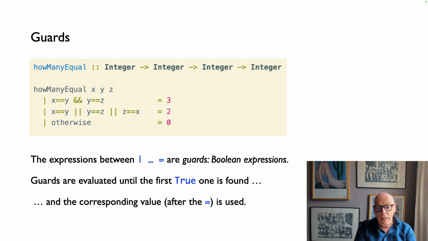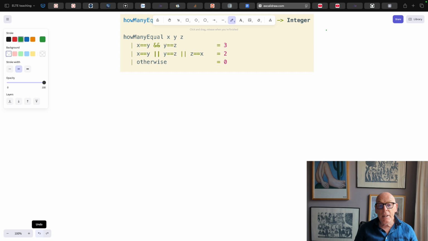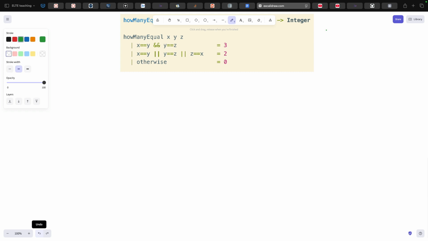Let's just run through this with an evaluation by hand. Here you can see we're in the drawing palette, and I've included the definition here. Let's run through an example where we apply howManyEqual, I'll just write H, to 4, 1 and 4.